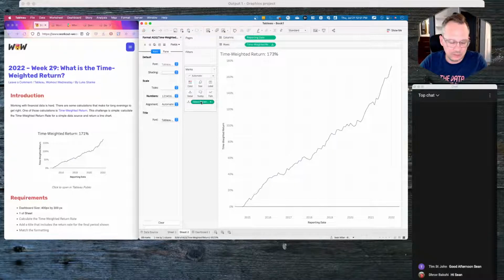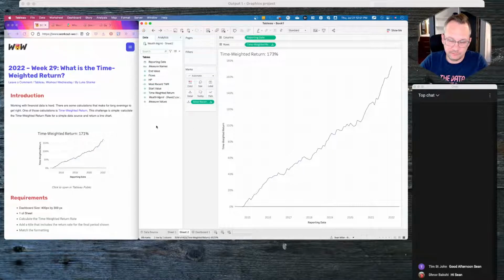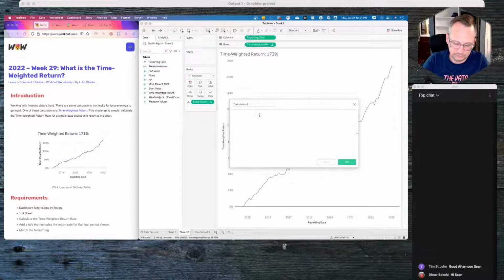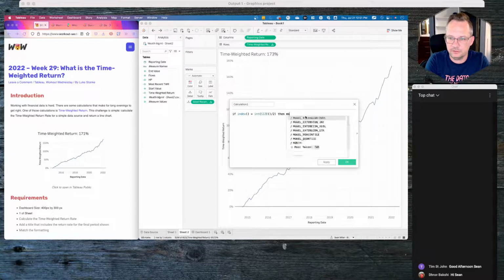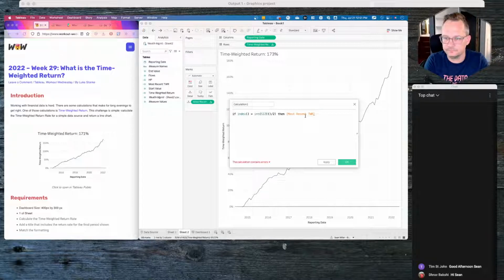Because I could add this to text and it could stay right there. But let's say I wanted to make it really big, and I wanted to put it right here. So what we can do is write a calculation that says if index equals the integer of size divided by 2, then return the most recent TWR.